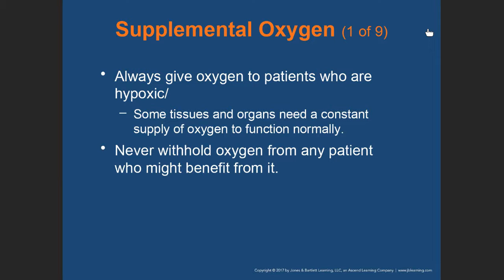So again, we're not going to over-oxygenate the patient. We're going to assess the need and determine what is most appropriate. If a patient doesn't need oxygen, we don't give oxygen. So, medication. All right, so supplemental oxygen. Always give oxygen to patients who are hypoxic. Some tissues and organs need a constant supply of oxygen to function normally. Never withhold oxygen from any patient who might benefit from it.